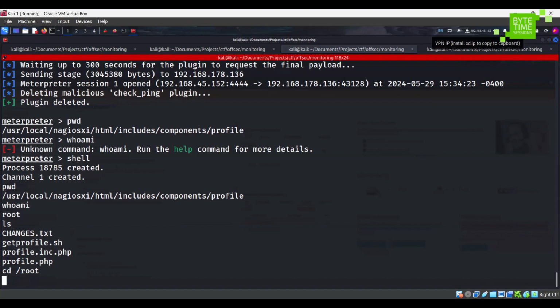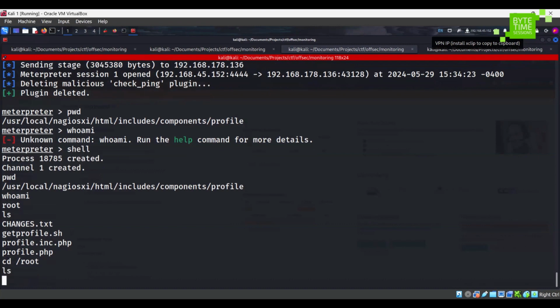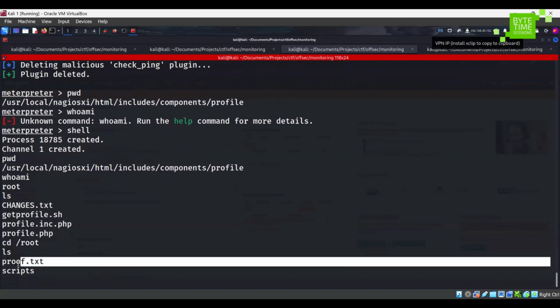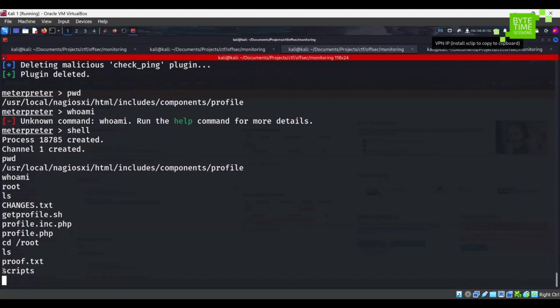So if I do an ls, which is list, whatever is there, consider there is another file in there, which is changes.txt. The ones you saw earlier are already there, but down there you can see one which is proof.txt. It might be a file, it might be a flag, it might be anything.